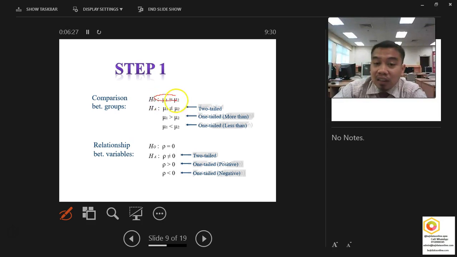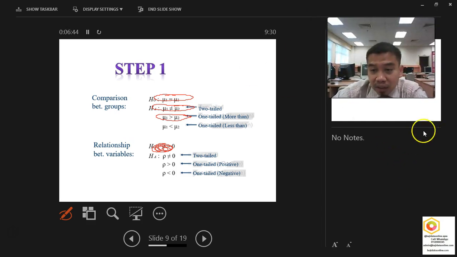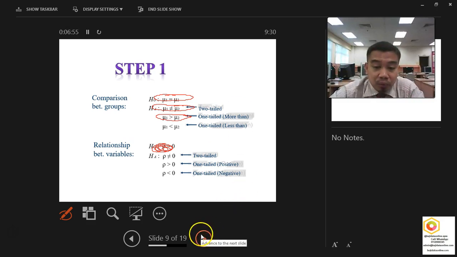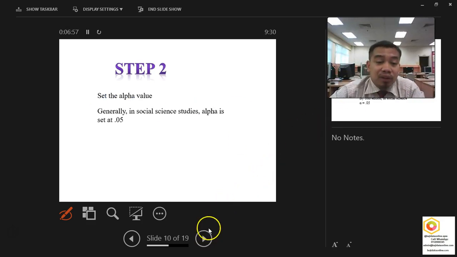So this is the statistical jargon. Okay, this one is a mu. Mu indicates the mean, the differences of the mean. And then this one is called a P naught. P naught equal to 0 means that there is no relationship. I will give you one example after this, don't worry. So P naught not equal to 0 means that they have a slope. So this one is a slope relationship. I'm going to discuss the relationship with you. Don't worry about this. And then step 2, state your alpha.